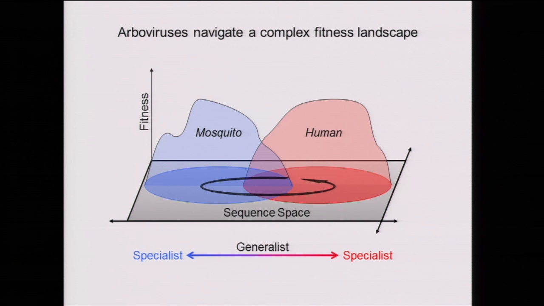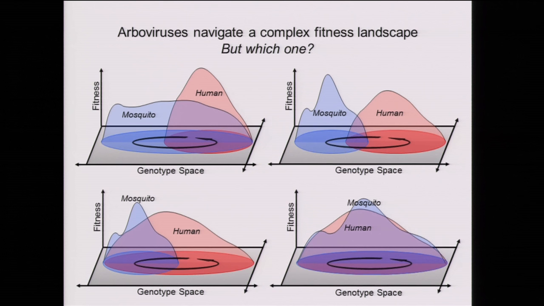This sets up what we think of as a complex fitness landscape, where the virus population has to traverse two landscapes set up by these different host environments, but must maintain a population that can pass between them to maintain the chain of infection. You might imagine a generalist population living between these two landscapes and specialist populations emerging in each host, but understanding the relative topography of these landscapes is difficult.